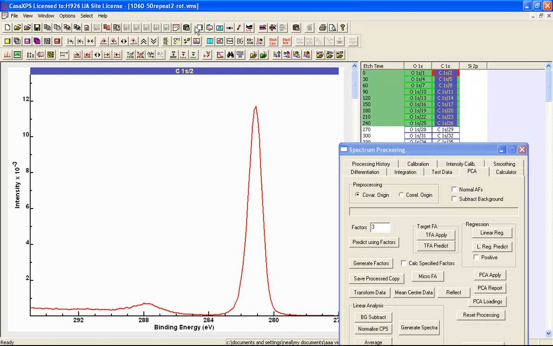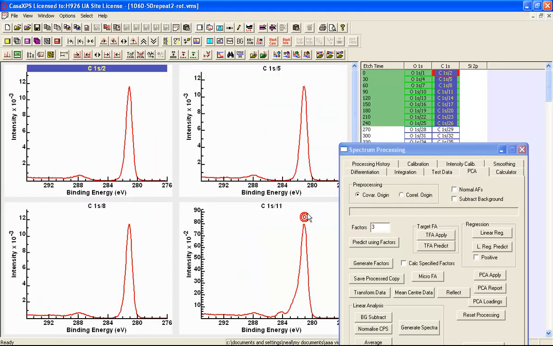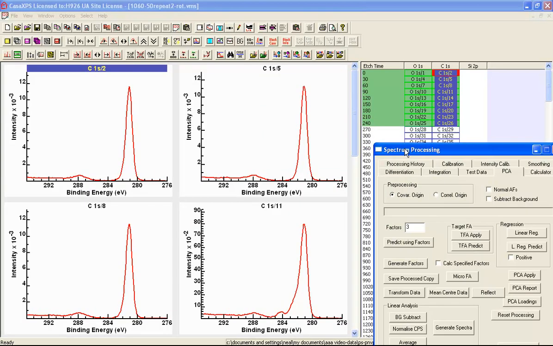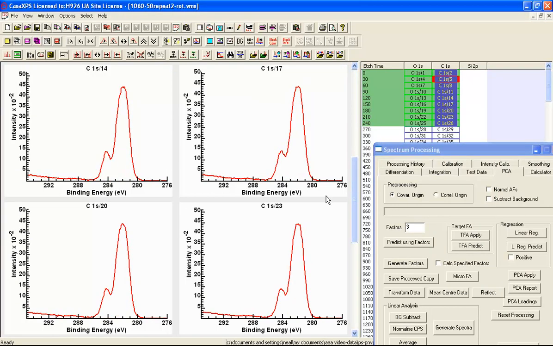And I'll do this by creating a display in which I can see the spectra, and then I need to identify, very much by eye in this case, that I believe this to be an example of the polystyrene, and then perhaps this one here is the PVP.